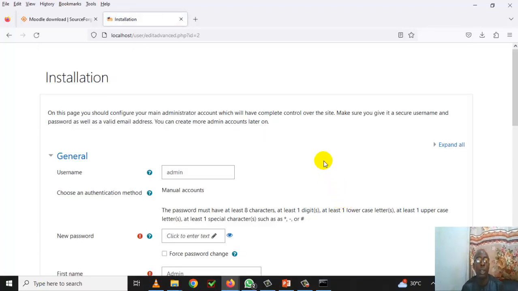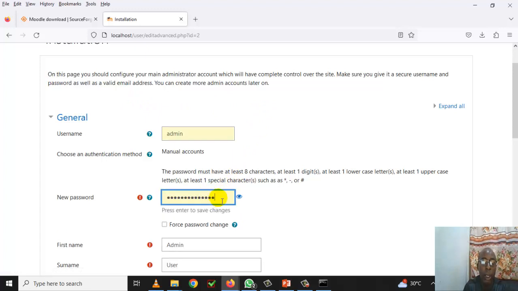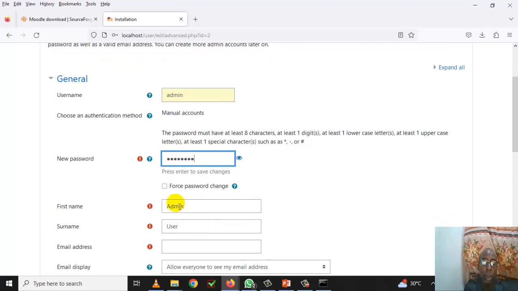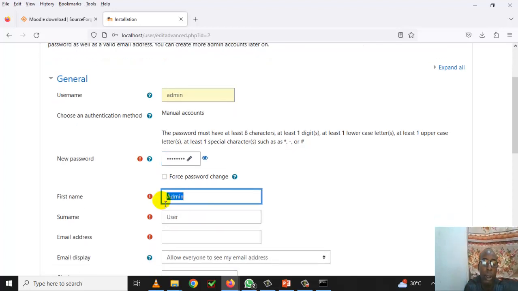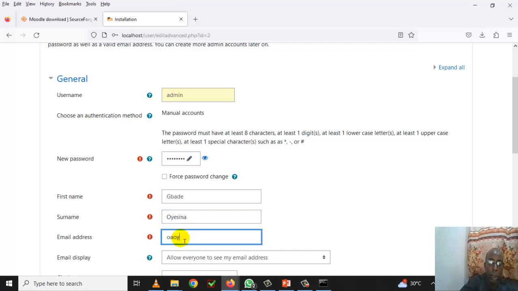Okay, it's asking me to set up my account. So I'm going to put my password here. Please do not forget this password. I'm going to add my name here. Okay, I'm going to add my email address.